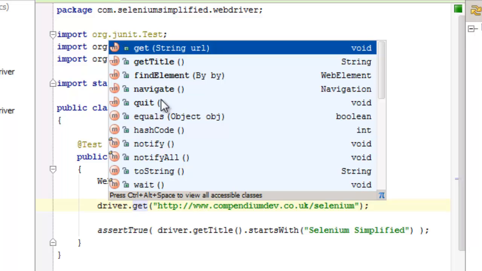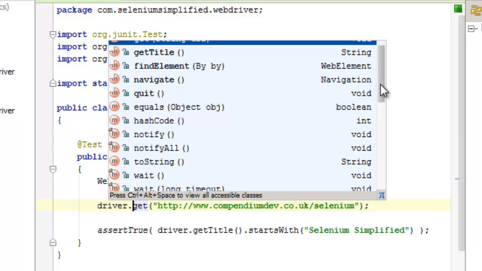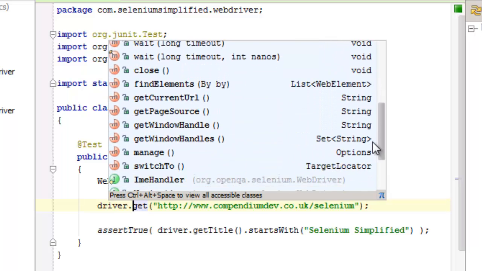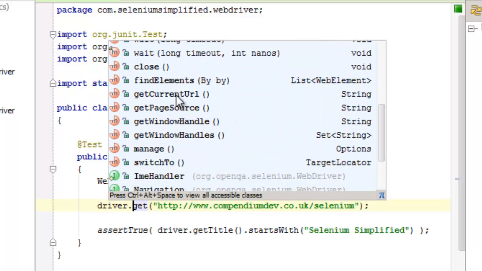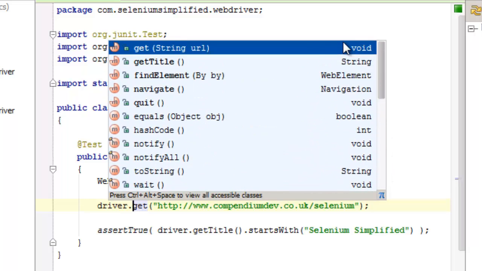When the driver object itself closes down, it closes down for me because it's a headless driver. Other drivers I will have to quit or close with the test. You can see I can get the current URL, I can get the page source, get the window handle. So there's a variety of commands that I can do here.